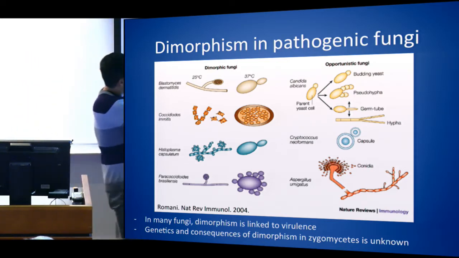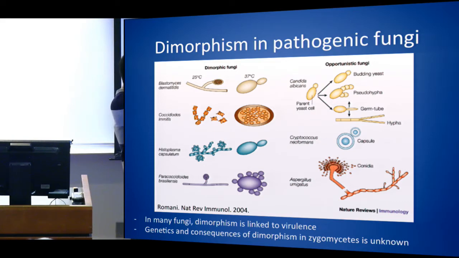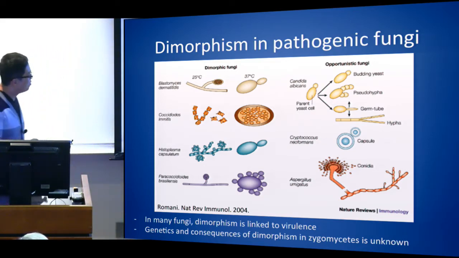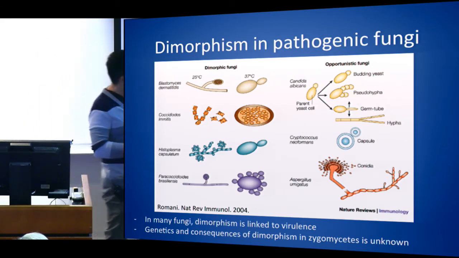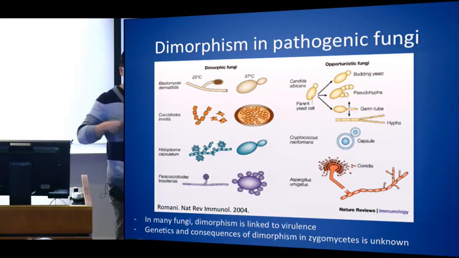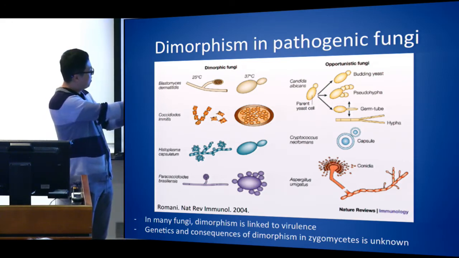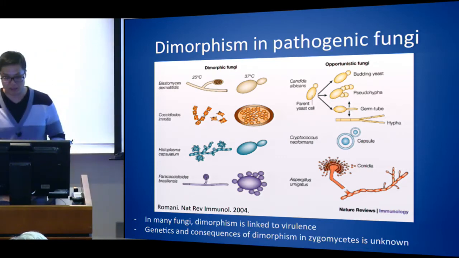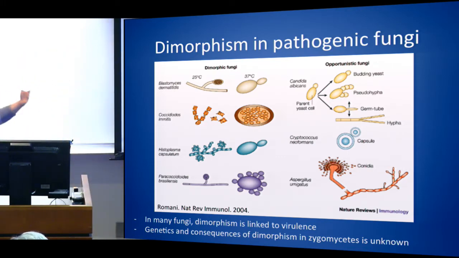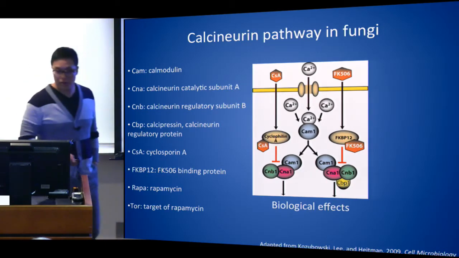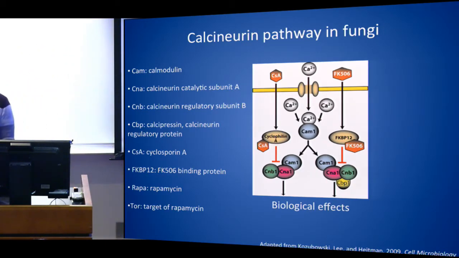Normally Cryptococcus mainly grows as yeast, but when they mate, they make hyphae. Normally we don't think Aspergillus is a dimorphic fungus, but morphologically different forms like conidia or hyphae are both virulent. The Nature Reviews paper has a typo here. It should be fumigatus, not umigatus. We found mucodimorphism is regulated by calcineurin. You're going to be hearing more about calcineurin later on.